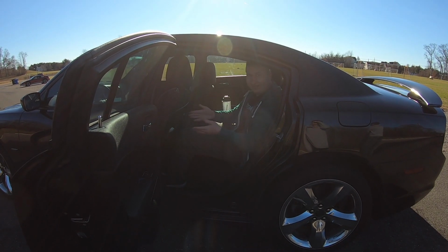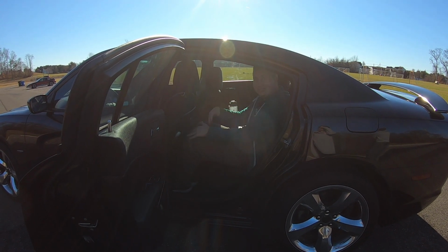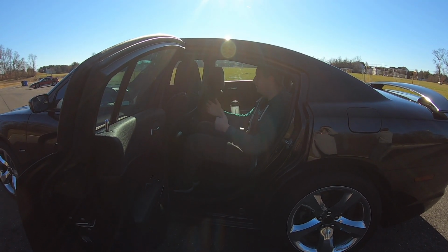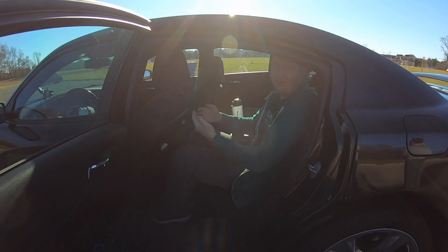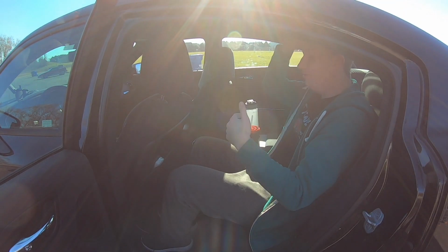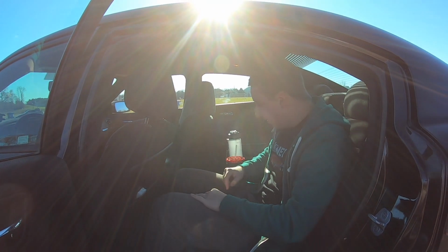So when you're in the back seat of this Charger, you get some cool stuff. One of which being just the space you get. This is obviously a huge car, with a long wheelbase. It's a full-size sedan, and that really shows in the back seat. You have tons of room for adults. I have good headroom. I have good room in general. It's something neat in here I'm noticing.